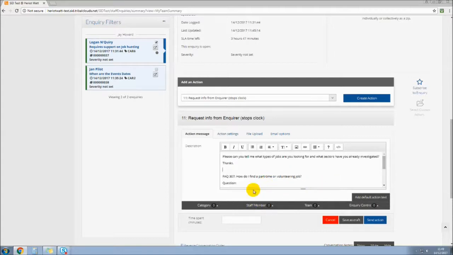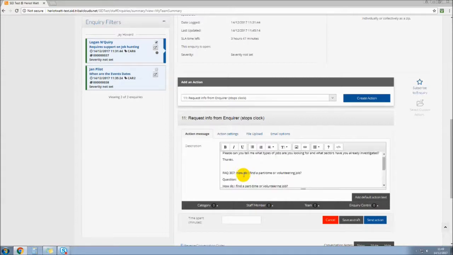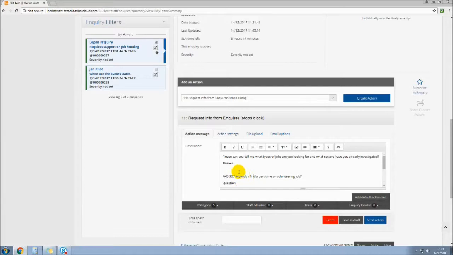Now, just like standard responses, with FAQs, it could be that you just want to copy it in and customize it for the student.